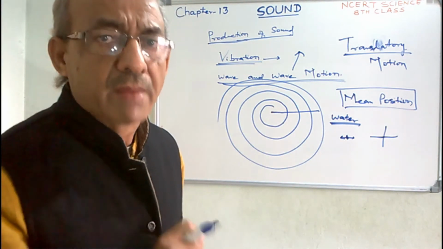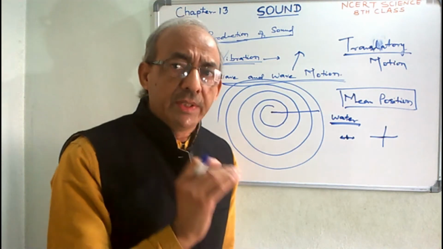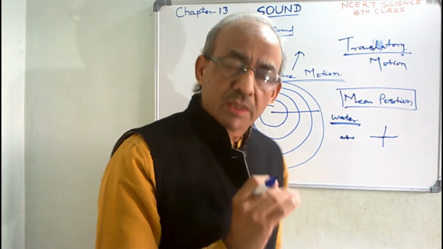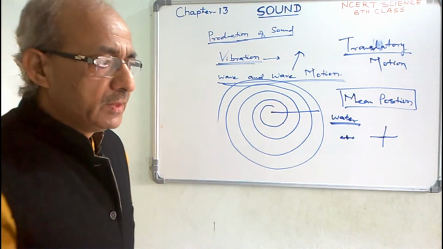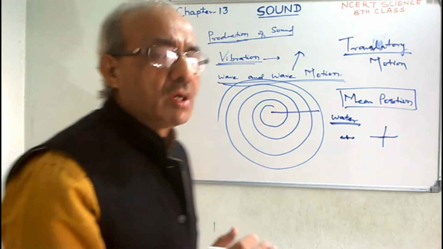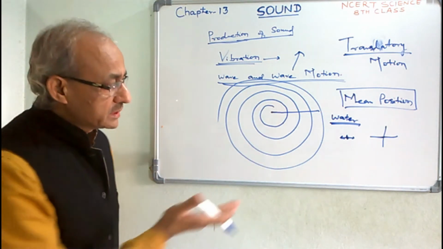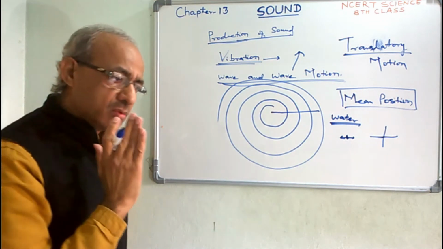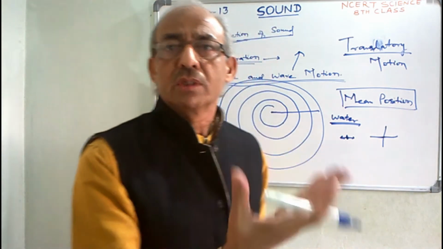Try to understand this happening. And thereafter, the particles of the medium which are touching the disturbed object start vibrating also. But they do not displace. Only particles of the medium perform the to and fro motion, just like the water. In sound also, in the case of production of sound.